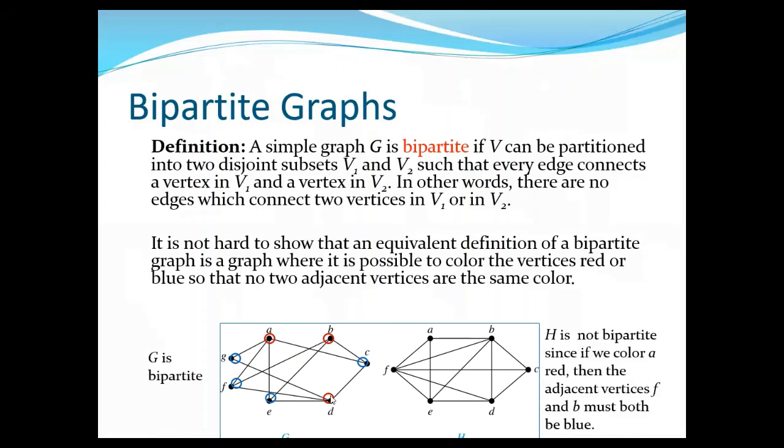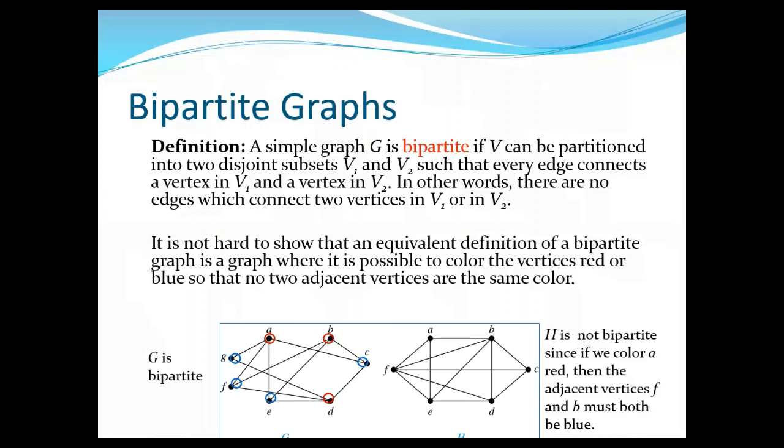So how about D? D is red, so all vertices connected to it should be blue, or in the second group. C is initially in the second group, so that's correct. G is in the second group, which is correct. And F and E are connected to D, so they're in the second group, which is also true. Now let's move on with C. C is connected to A, B, and D. Definitely A and D are in the first group, but how about B? It has not yet been grouped, so B will be in the first group.